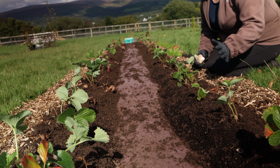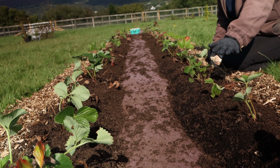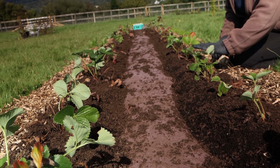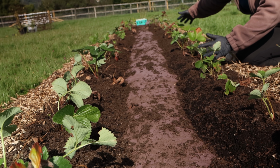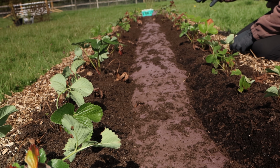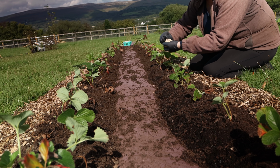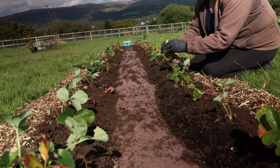So that I get a comparison, my plan is to leave half of the strawberries at the top without garlic and plant the next section with garlic. And I'll do that for each of the 2 or 3 varieties of strawberries that I've got. So let's get started.